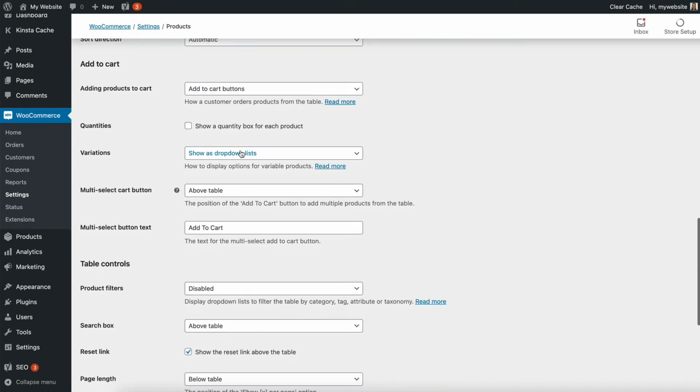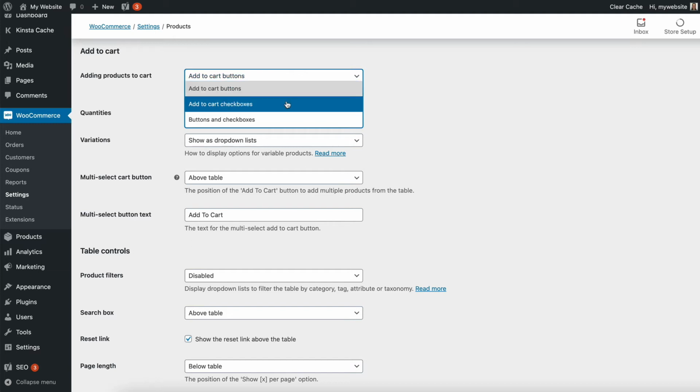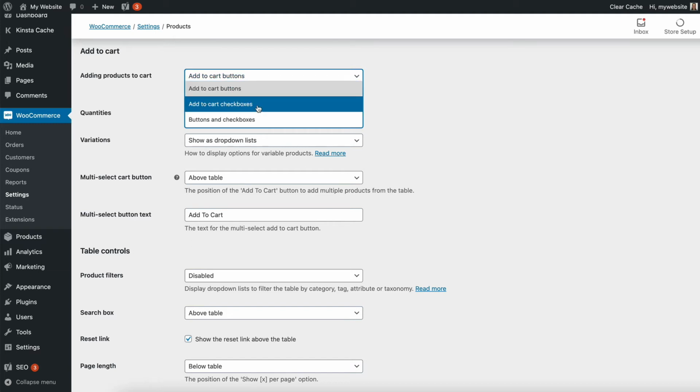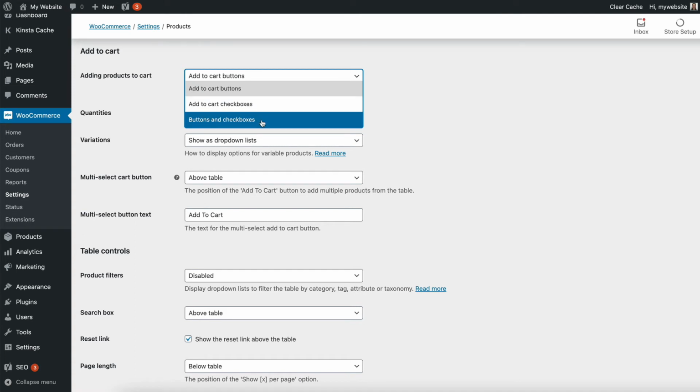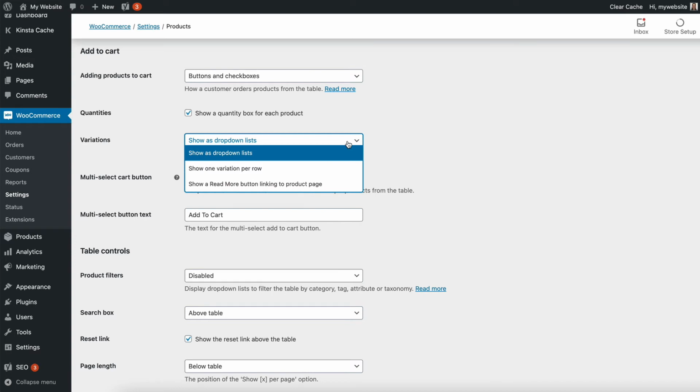You can choose how they're sorted, and then we're on to the add to cart section, which is quite important. For a wholesale store, I would recommend either having add to cart buttons and checkboxes, or just checkboxes. I'll tick the both option so that you can see how they look and choose which you like best. I'm going to enable the quantity picker, which is really important for wholesale because people will often want lots and lots of a product so that they can resell it.